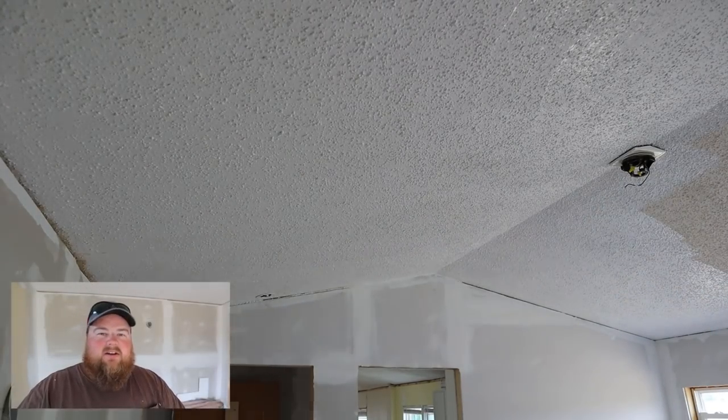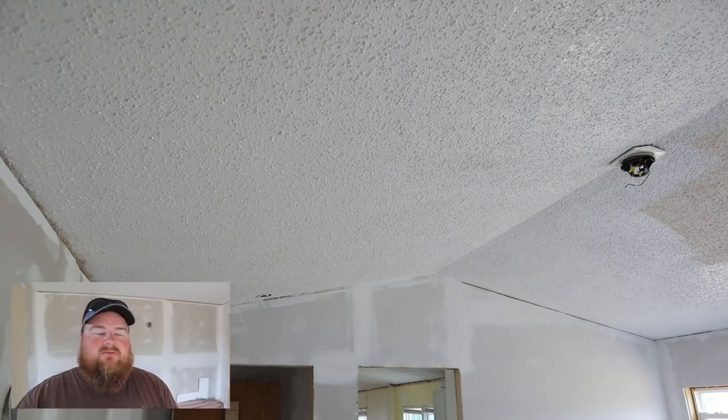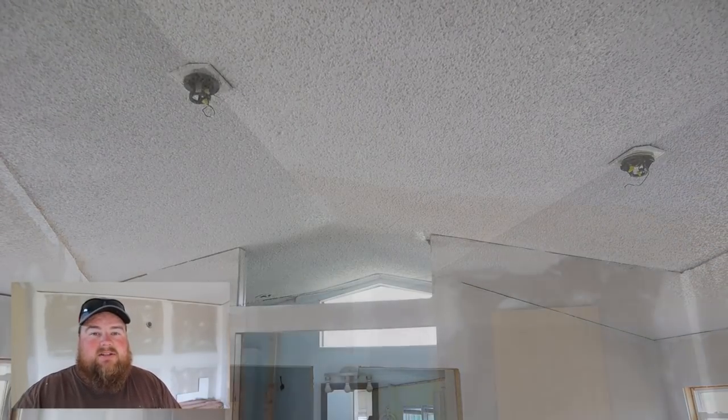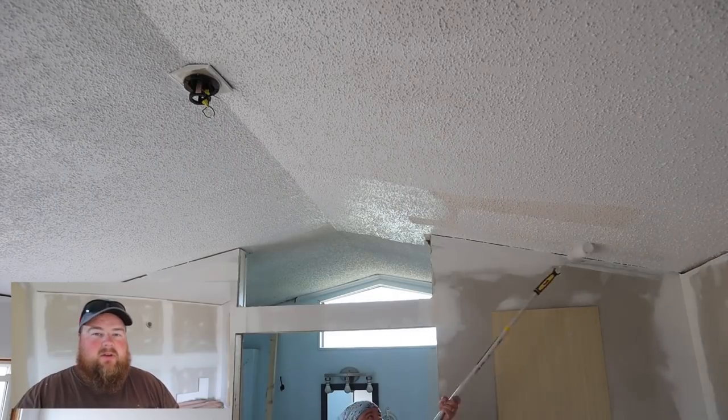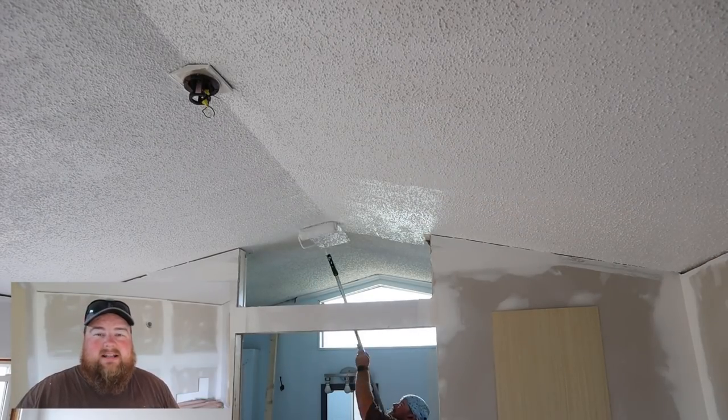Our bedroom has reached that wonderful point of being ready to be primered. I spent yesterday painting the ceilings in the entire house. The whole house got coated and they look great. Now we can move on to the walls.